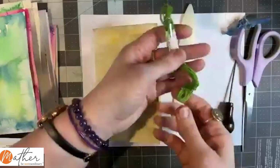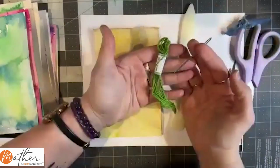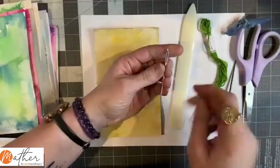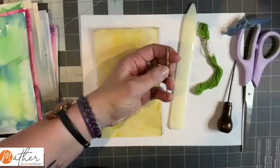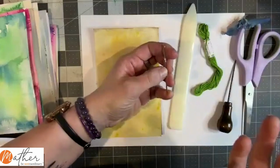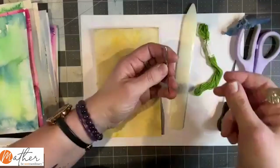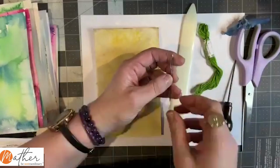And then we're going to need our embroidery floss and tapestry needle. So I'm going to be using just some green embroidery floss today. We don't need a whole lot. And I'm going to be using that tapestry needle. Now, if you don't have any more embroidery floss, I know we've been making quite a few books, so you may be running low. You can use all sorts of other things like yarn, ribbon, string, thread, twine, anything that's kind of stringy will work well for this process.